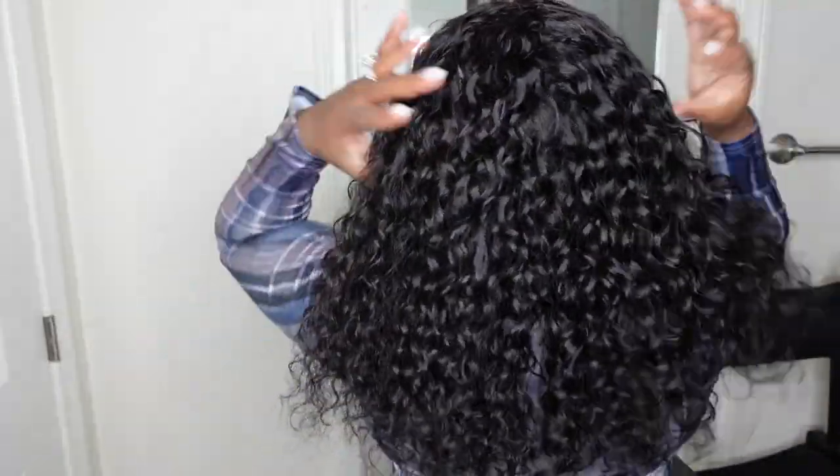You guys already seen it all the way around, but because I did manipulate it a little bit more, I'll show you guys what I came up with. Very gorgeous, very beautiful on me. You guys know I love myself in a good curly texture, so this one here is definitely right up my alley.